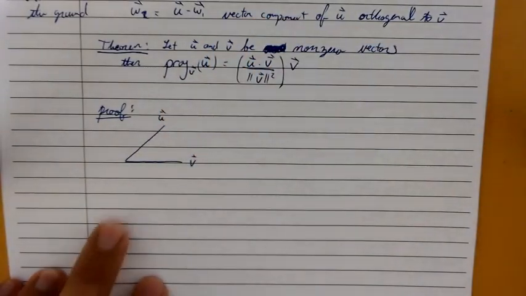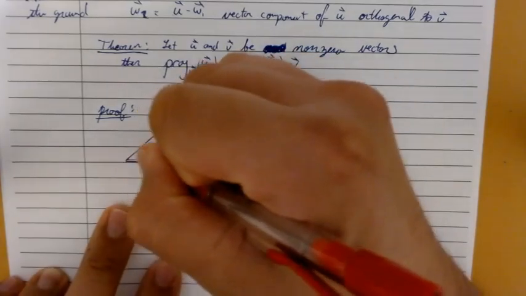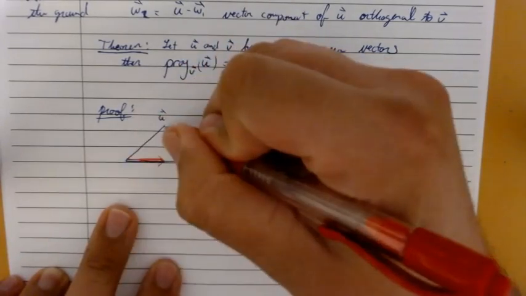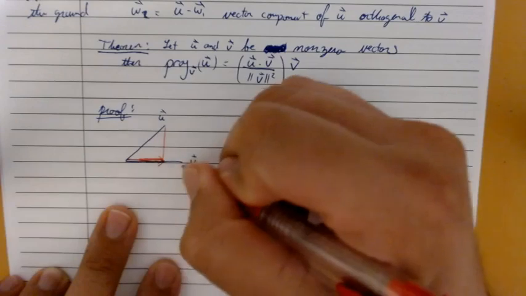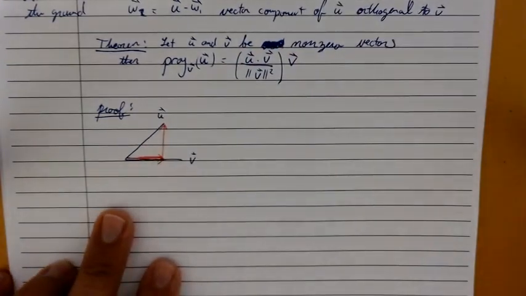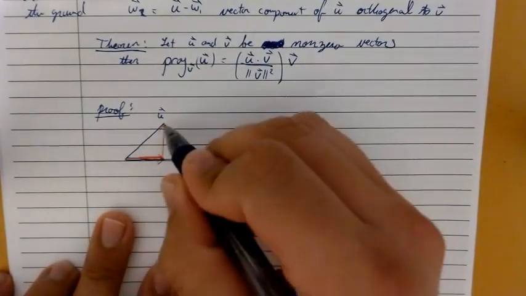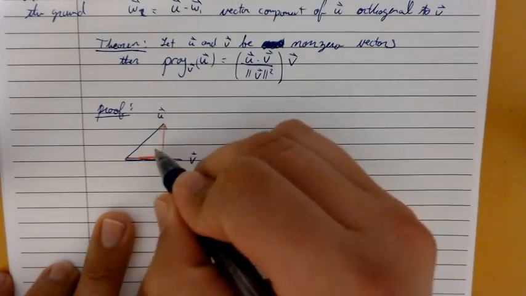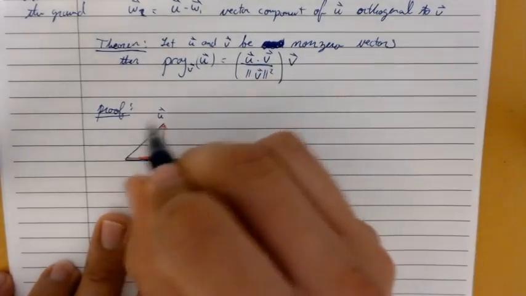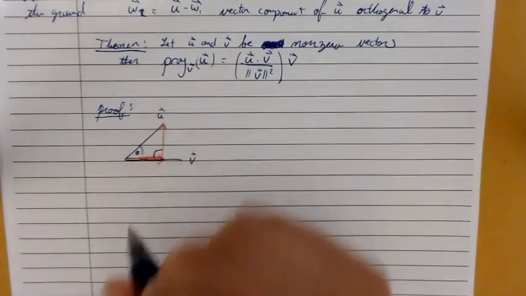All right, so what we're looking for is this vector right here. This is the goal. Now remember, there is a second vector here that is perpendicular to the vector v, and when you add those two together, you get the vector u. All right, well, this is a 90-degree angle. These are parallel, these are perpendicular, which must mean this is 90 degrees. Okay, so if that's 90 degrees, well, then we have trigonometry on our side. Let's call this the angle theta.